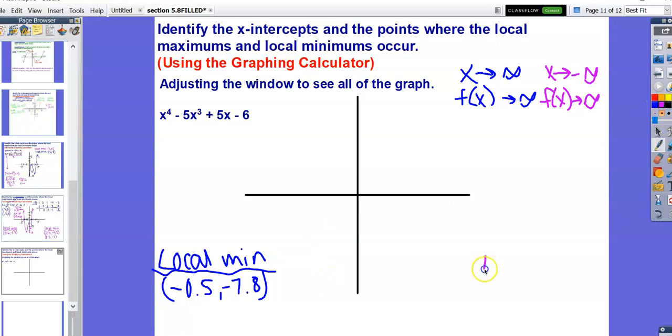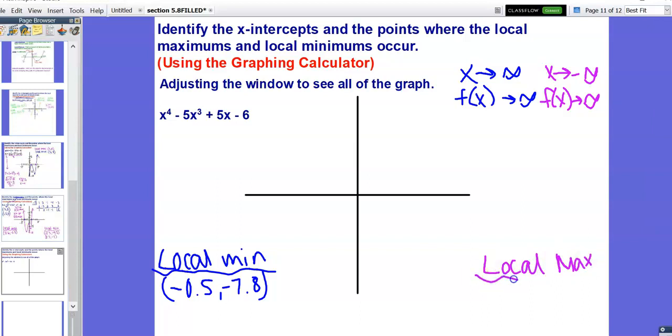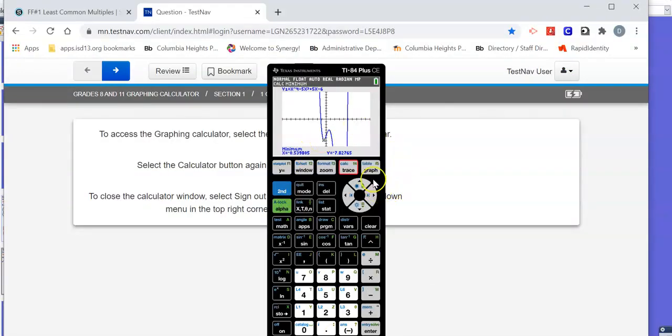We'll get one of our local maxima. And for this function, it's our only local maxima. So again, hit clear, then do second, calculate. It's the fourth option down for maximum. Keep scrolling over until you're really close to that maximum point, but not quite there. And hit enter. Then you have to move over to the right of the maximum, hit enter, and let it guess for you. So we have x equals 0.6 and -3.9.